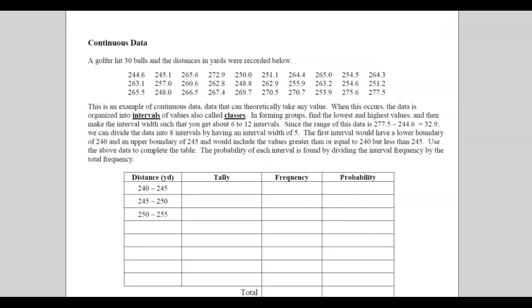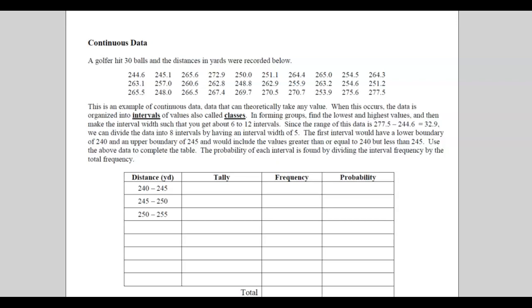If you look to the next page, then we're talking about continuous data. So this would be something like a golfer hitting a golf ball. It could be any measurement in between, right? You can have a decimal value. If the device is accurate, you can go to however many decimal places. So even though we can't measure it in real life that accurately, it's still considered continuous.